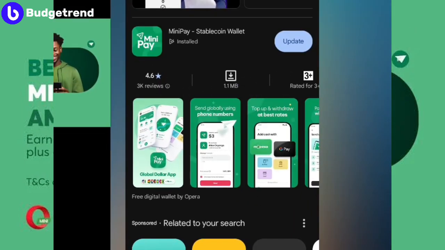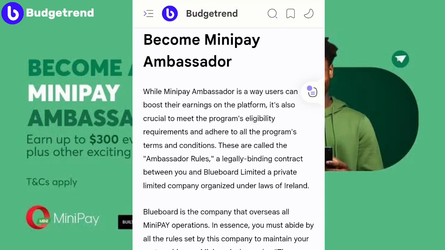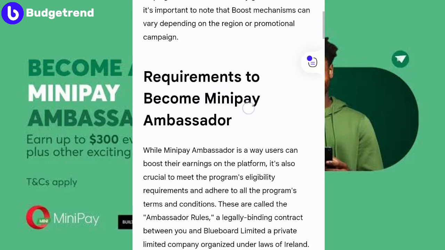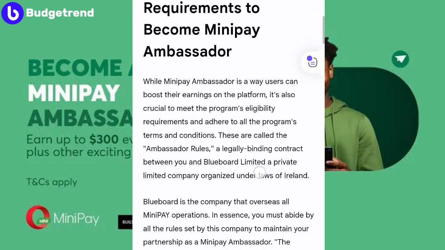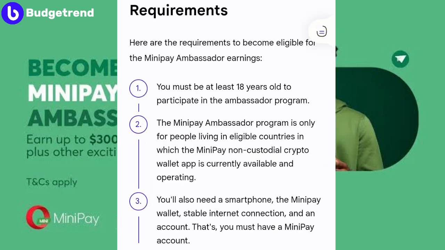Now, the next step is that I will talk about the requirements to become a Minipay ambassador. You must be at least 18 years old, as you are seeing on your screen, to participate in the ambassador program.